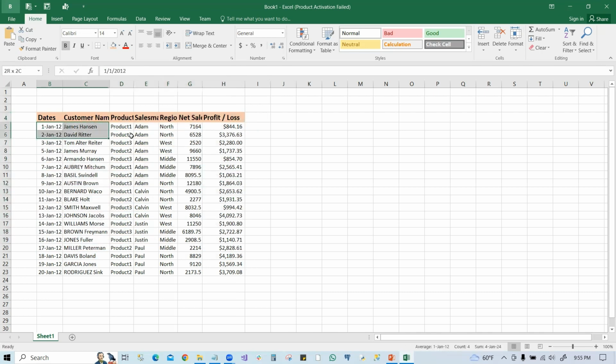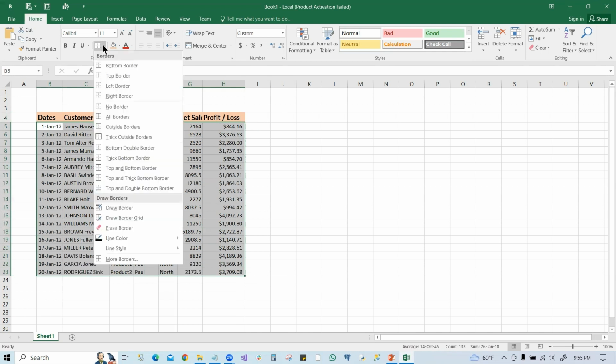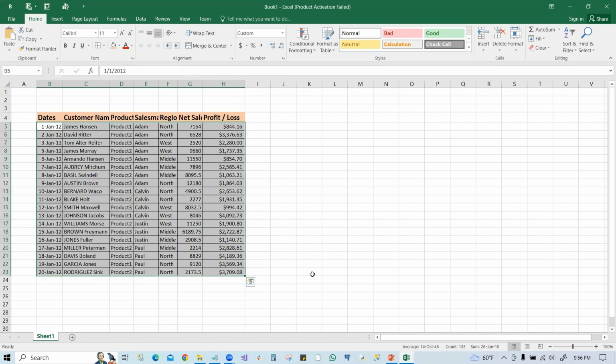If you wanted to give any kind of border, you can do. See, there are so many different types of border over here. So if you wanted to give all the cells border, you will click on all borders. Okay, so if you click all borders, now it's looking like a table, but this is not exactly a table.